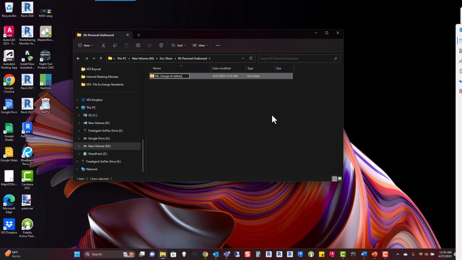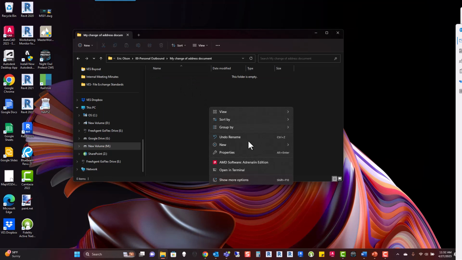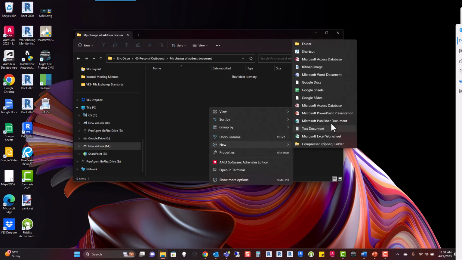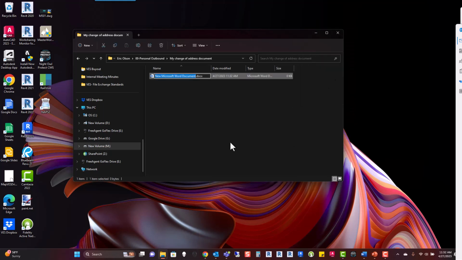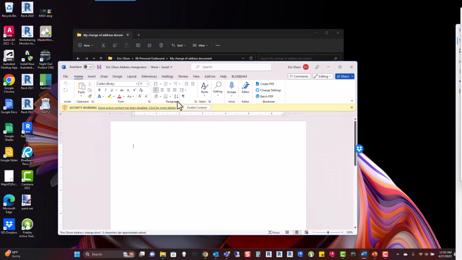My change address document, whatever you need to send to whomever you need to send it to. And in here, you can put a new document. 123 Main Street. Save the document.